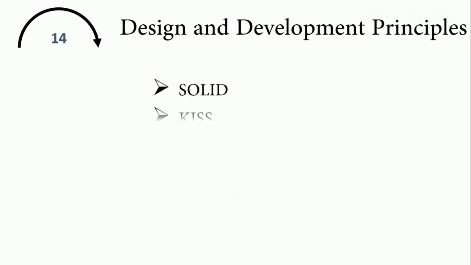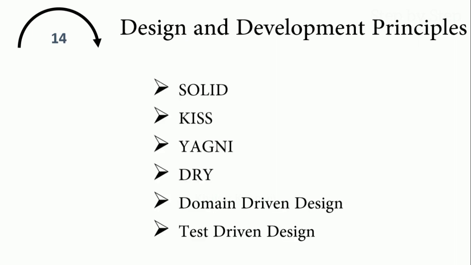Then we have design and development principles. These are principles you have to know, and they are going to help you a lot. We have the SOLID principles. SOLID: S stands for single responsibility principle, O stands for open-closed principle, L stands for Liskov substitution principle, I stands for interface segregation principle, and D stands for dependency inversion principle. You should learn about these principles. Let me tell you, these are going to help you a lot.